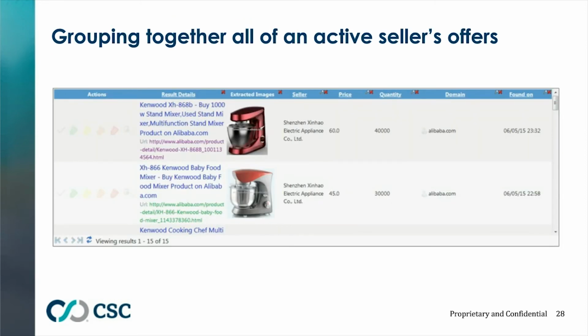On the last slide, you saw how CSC technology will group together the sellers by their overall activity, and group together the marketplaces by the number of sellers' offers on those marketplaces. If you simply click through on a particular seller name, you'll see, as in this slide here, all of those sellers' offers. So it makes it really easy to quickly review those sellers' offers. Perhaps if you look at the first few and clearly there's a pattern of counterfeiting or trademark infringement, you can simply select all for enforcement or select them in batches, as we mentioned earlier.